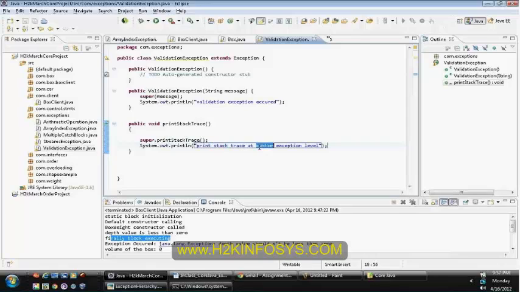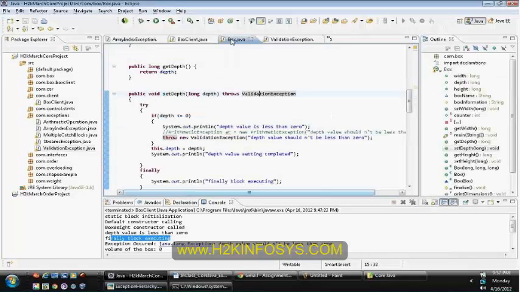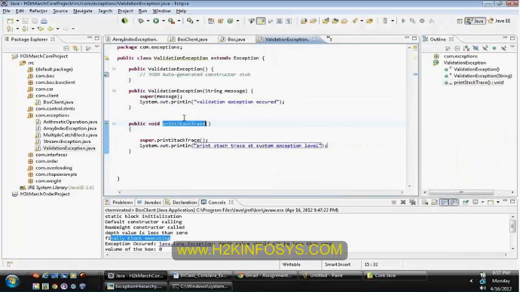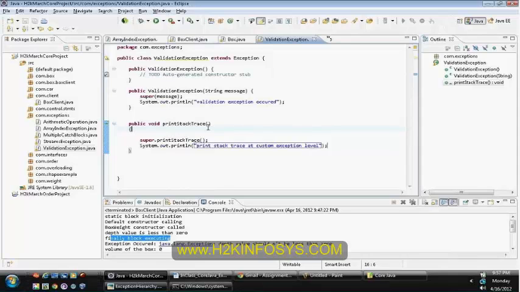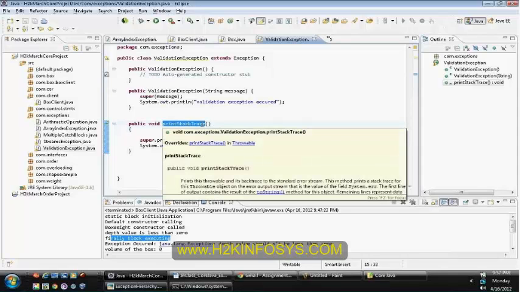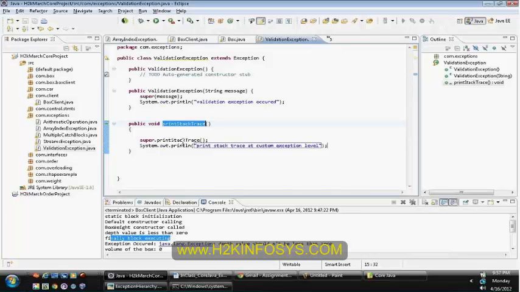So by using hierarchy, superclass reference to subclass object, go back to the box client. Here I'm calling e dot print stack trace. The method call will go to the lower level method, then it will call the superclass method print stack trace, the actual stack trace will get printed, and finally you'll be able to see some custom messages as well.